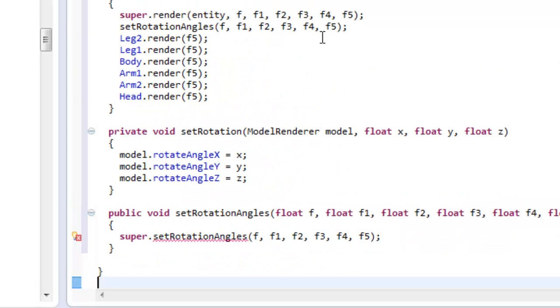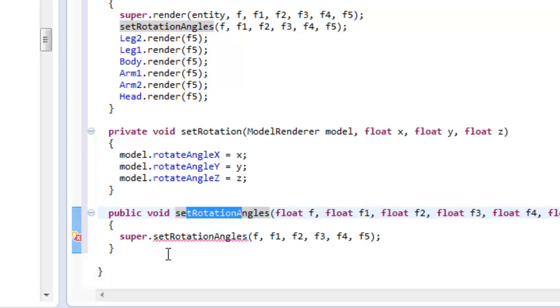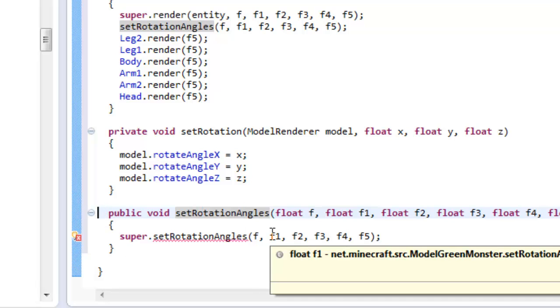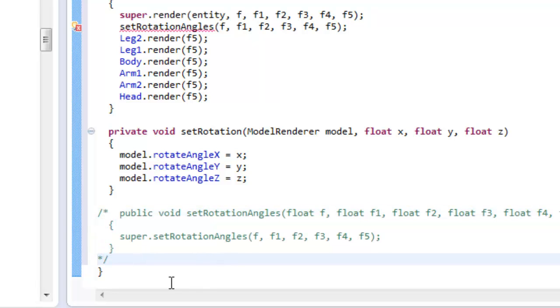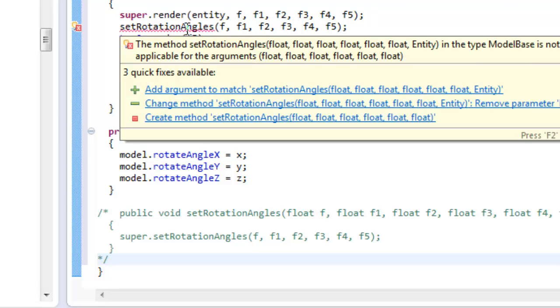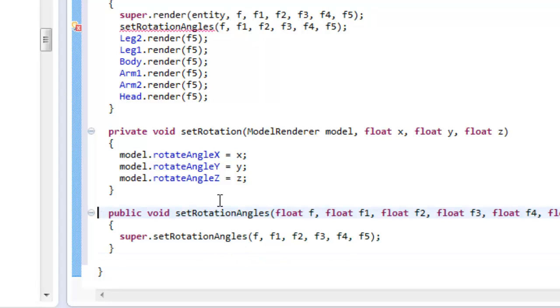If you get any errors like a rotation error, just be sure to remove it because you're not going to need this. This is dealing with rotations, which will be our next part. So I'm just going to remove it. I'm going to bracket it, so in order to do that I'm just going to do this star, and there we go. I just removed this line of code, or I'm not sure why I'm getting so many errors. Give me a second to understand why I'm getting an error right here.